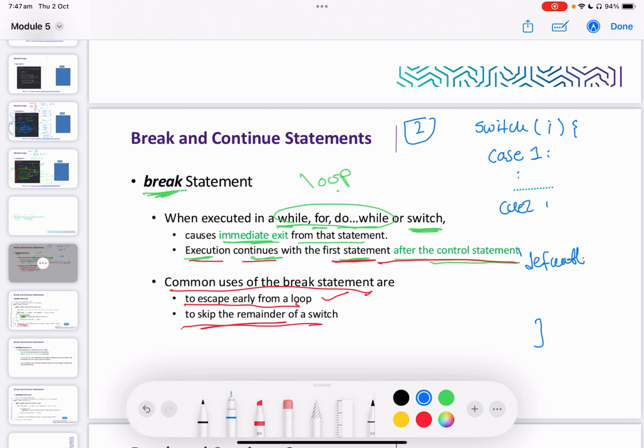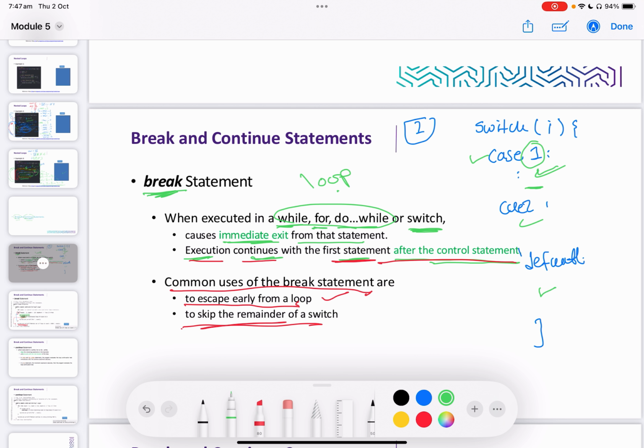If the value of i is 1, it means that the first case will match and execute. Once the first case is executed, if there is no break statement here, it means that the next case will execute also and the default will execute also.